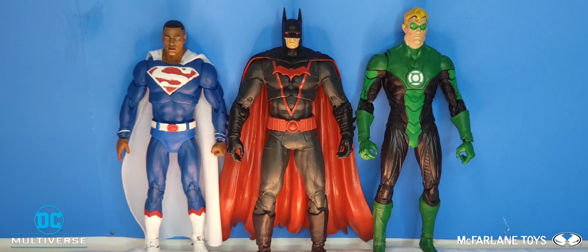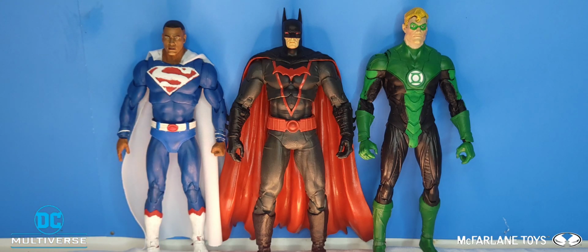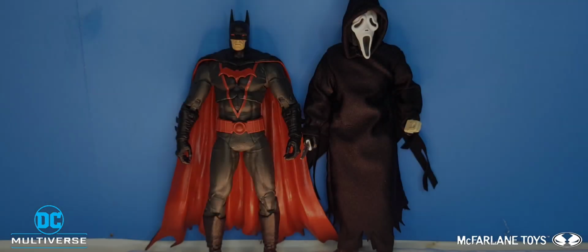Finishing out the McFarlane side of things, guys, here we have the Earth 2 Batman standing up next to two of my very own customs from McFarlane Toys, my own custom Val Zod action figure, and my very own Alan Scott of Earth 2, and I do think that the scale between these three look absolutely amazing.